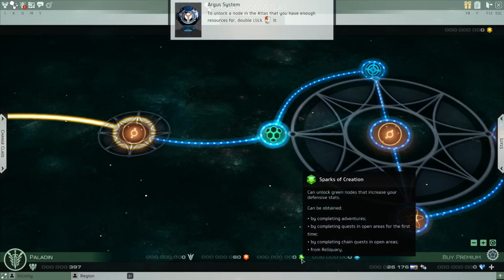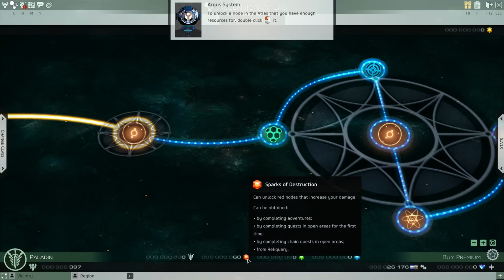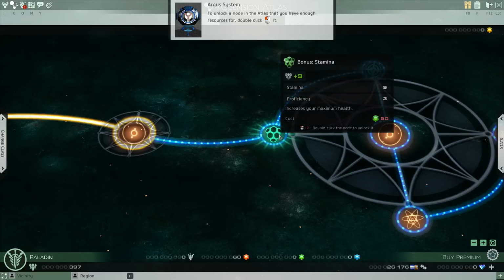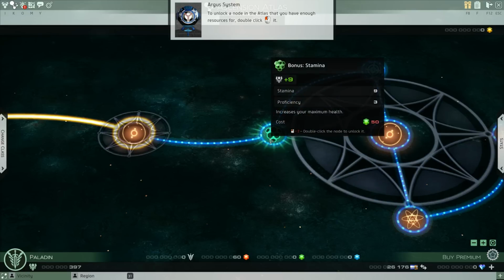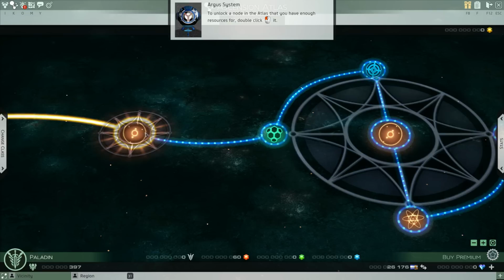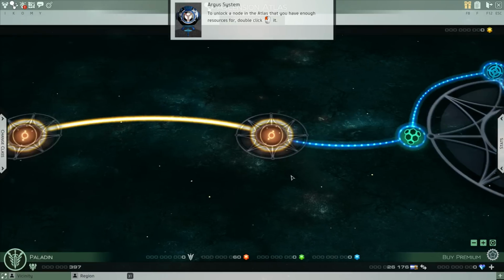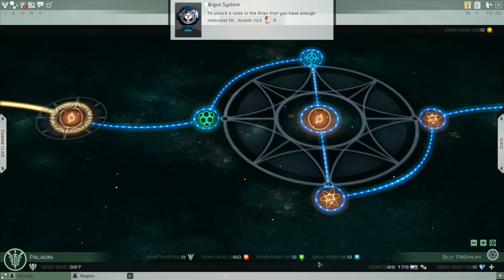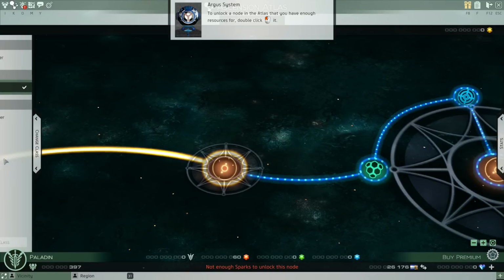Okay, so as a tank, you would want the Sparks of Creation, defensive stats. The destruction ones increase your damage. These cost 50 blue ones, 50 green ones. No, we've already unlocked that one. So we don't have any of these, so we can't unlock anything here. What about other classes?